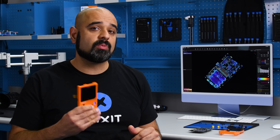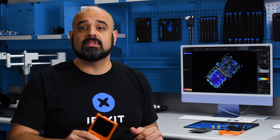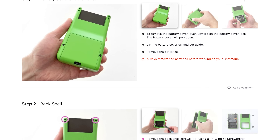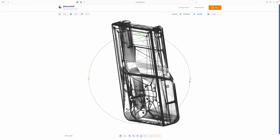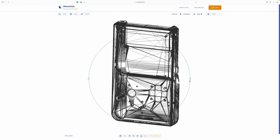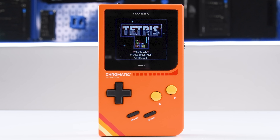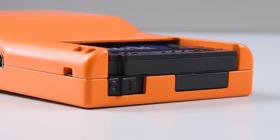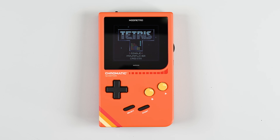The folks at Mod Retro have already committed to releasing spare parts for the Chromatic starting early in 2025, with the screen confirmed as one of the replacement parts they'll offer. They've already released a disassembly guide on iFixit's website, as well as CAD files for the plastic components, and every indication is that they intend to open source as much of the device as possible — great news for longevity. The Mod Retro team are making a bold claim that the Chromatic is not just a tribute to the Game Boy Color, but the final form and ultimate iteration of the hardware first released in 1998, made to evade obsolescence and stand the test of time. From what I've seen, I'd have to agree — this probably is the last Game Boy you'll ever need.